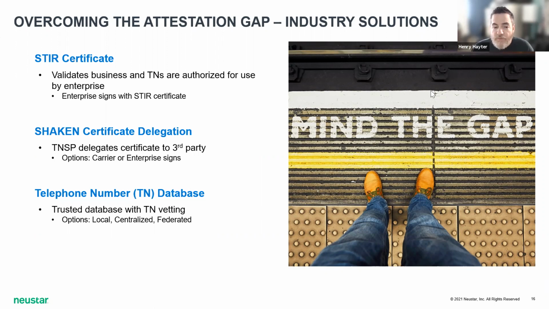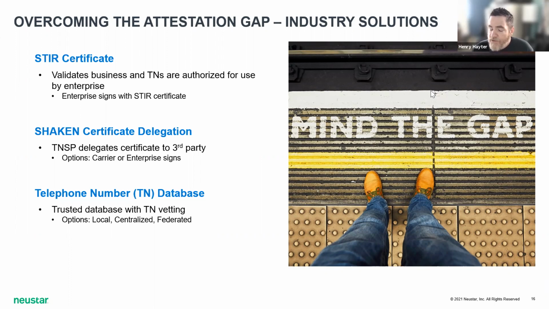There's an alternative, which is the telephone number database solution. There are different options for this. Some of our carrier customers have local databases where they say, we know who all of our key customers are. We've been doing business with them for years. We trust our customers. We have ironclad terms in our MSAs around what numbers they're allowed to use and what numbers they're not allowed to use. So based on our business relationship, we want to elevate the attestation for these particular customers, even if they're using phone numbers that we didn't assign. That's a business decision a carrier can make, and our technology enables them to make that policy decision using a database that's part of their STIR/SHAKEN implementation.